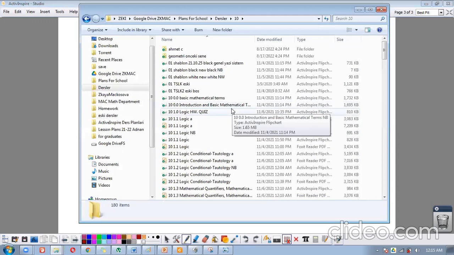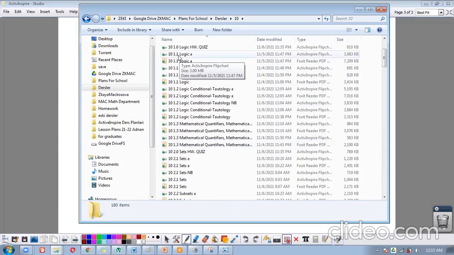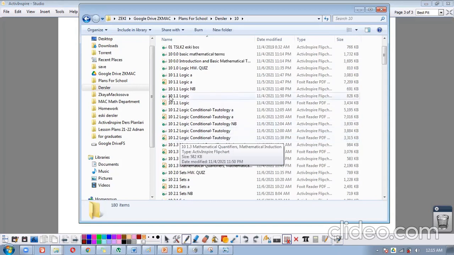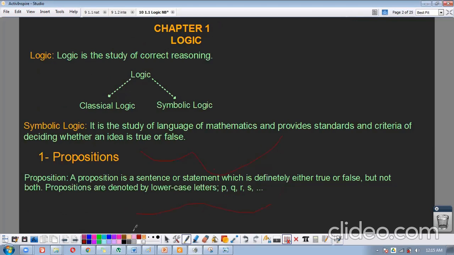So these are the lesson plans of the 10th grade. So first chapter, first part, first chapter, second part, first chapter, third part. So once I go in class, I open my plan. So I'm doing the lesson. I'm explaining stuff in here, solving examples.